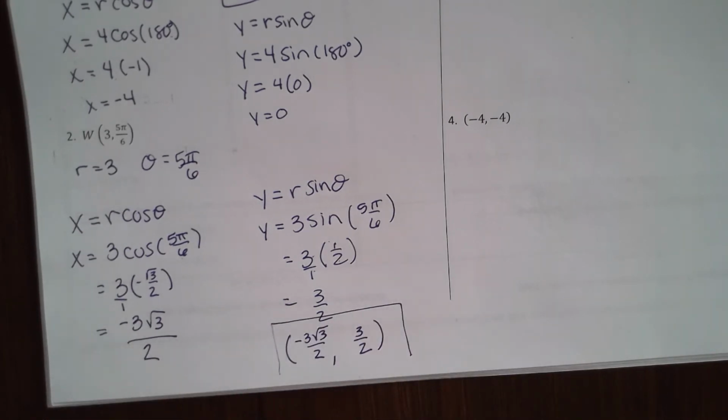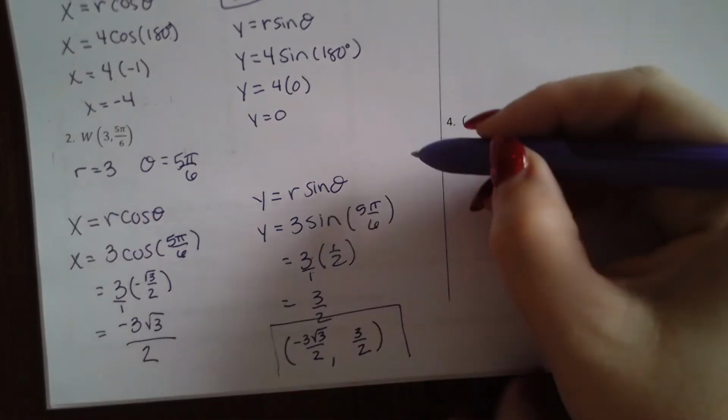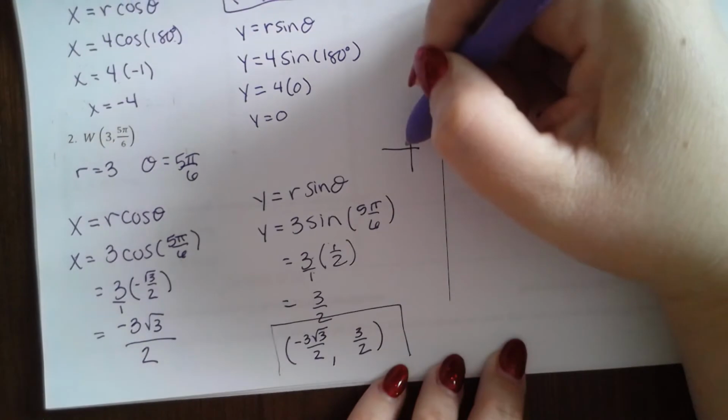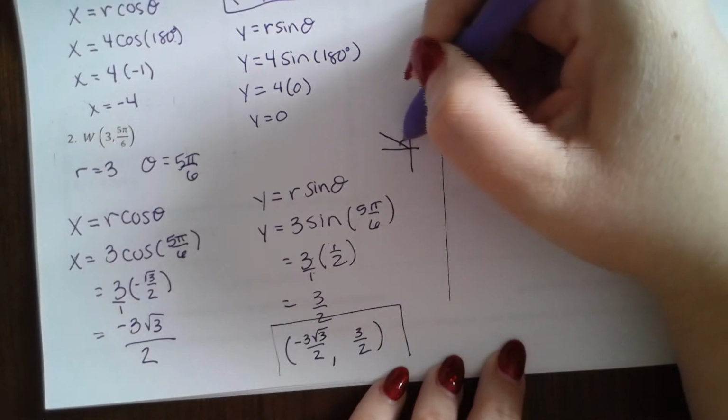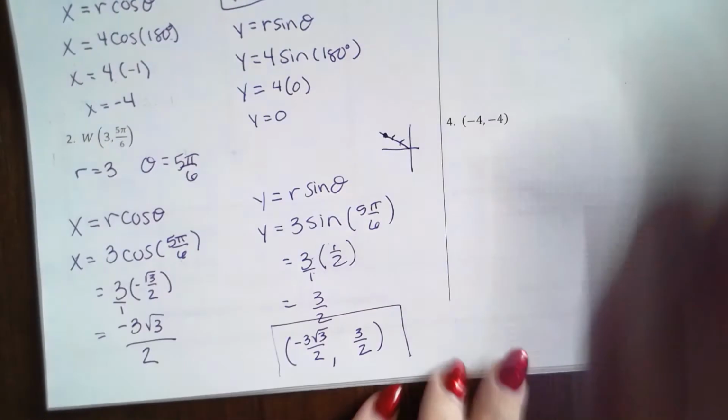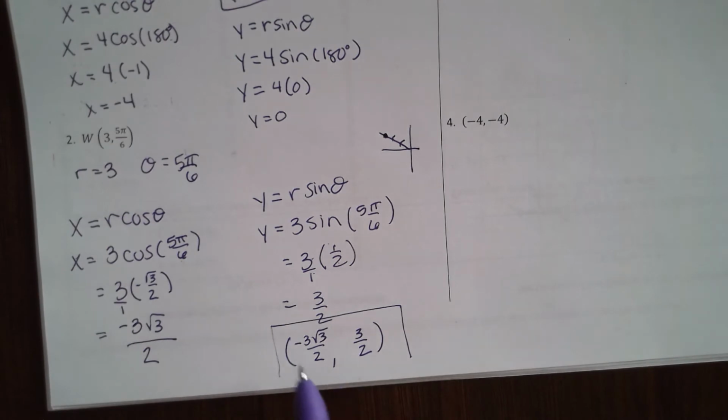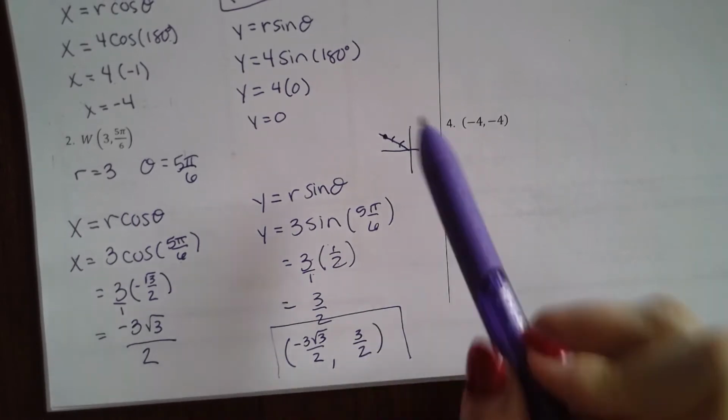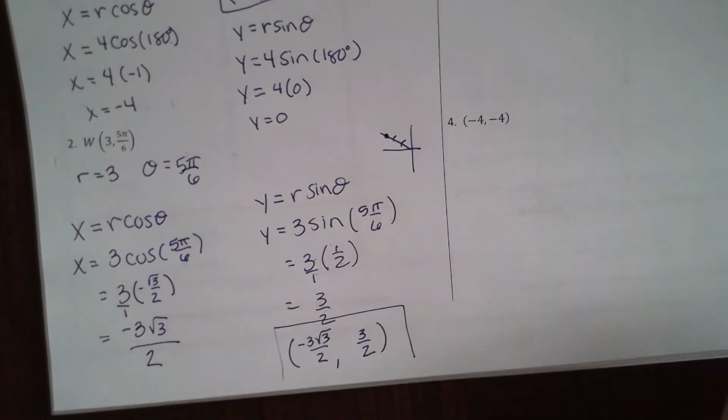Okay, so let's once again make sure that makes sense. If we're at (3, 5 pi over 6), well, 5 pi over 6, like we said, is over here, and that's out 3 circles. So does it make sense that if we went (-3√3 over 2, positive 3 over 2), would we be in the same quadrant? Well, this would be negative, then up, so left, then up. That does make sense to the problem.